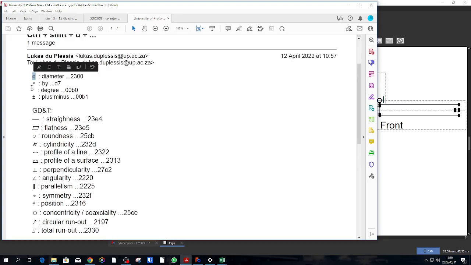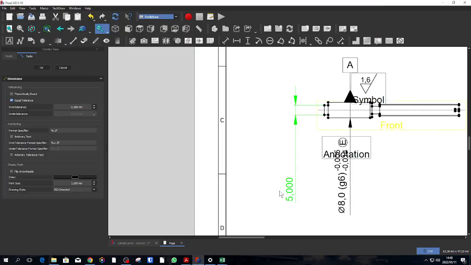Double click the dimension. I'm jumping around a little bit, doesn't matter. So we take the diameter, Control C, go to FreeCAD, double click the dimension, add the diameter, Control V. The dimension itself is going to be single digit, that's fine. Not equal tolerance.